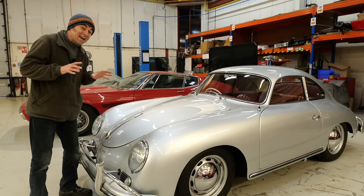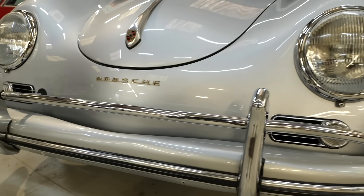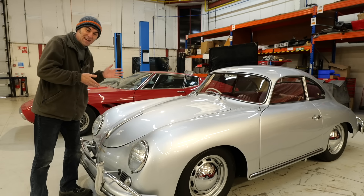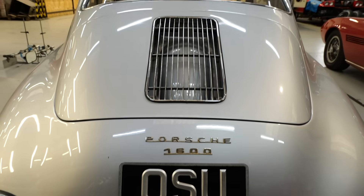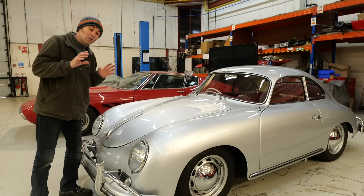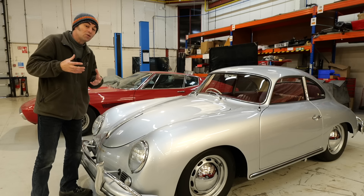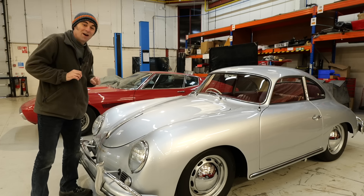It's fair to say that safety systems on vehicles have come a long way since this beautiful 1950s Porsche 356 here. I think the only safety systems on this are probably the bumper and possibly a collapsible steering column. NCAP, for instance, didn't start crash testing vehicles until about 1997, which is really recent. So even though electric vehicles are some of the safest cars out there in those NCAP tests, we're going to be concentrating on the systems within them, not the crash testing aspect.